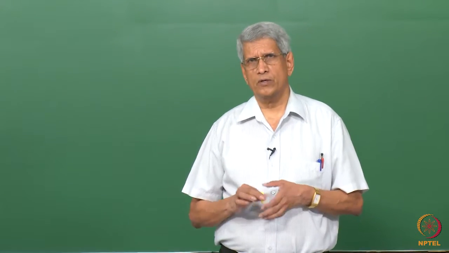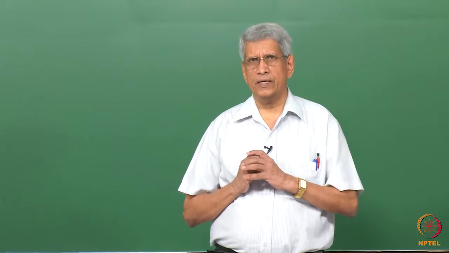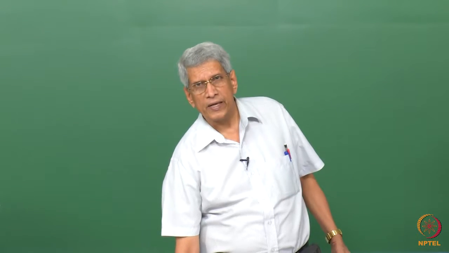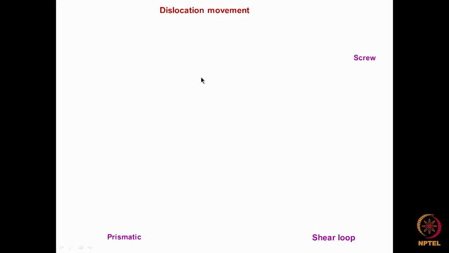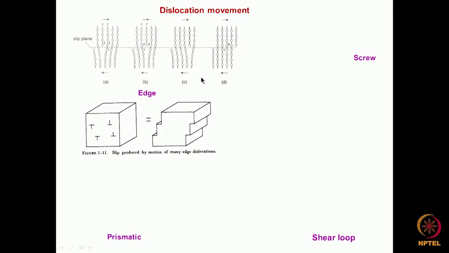Having talked about perfect dislocations, let us look at the movement of dislocations. Because we know that dislocations are responsible for bringing about shape deformation or plastic deformation of the material. That means that plastic deformation is a permanent deformation of the material. The material has flowed from one region to another, and this is associated with the movement of dislocations. How exactly does this movement of dislocations bring about the shape change? Let us look at it.